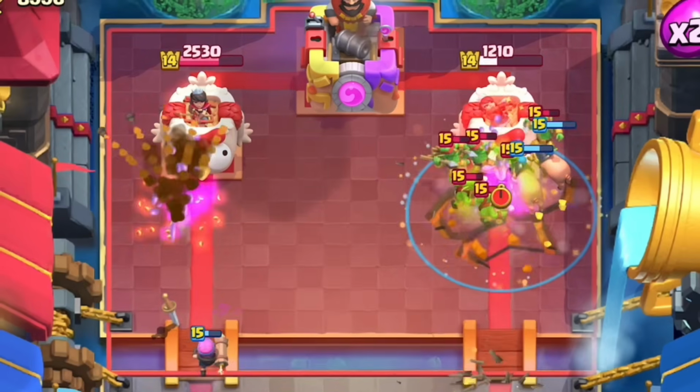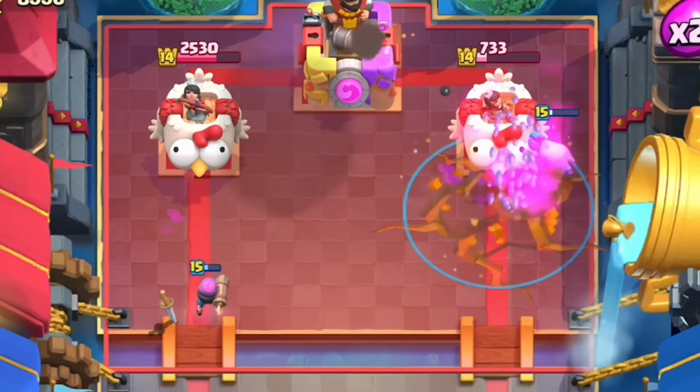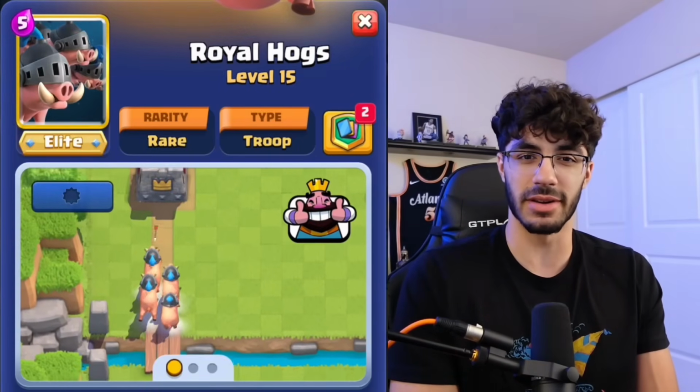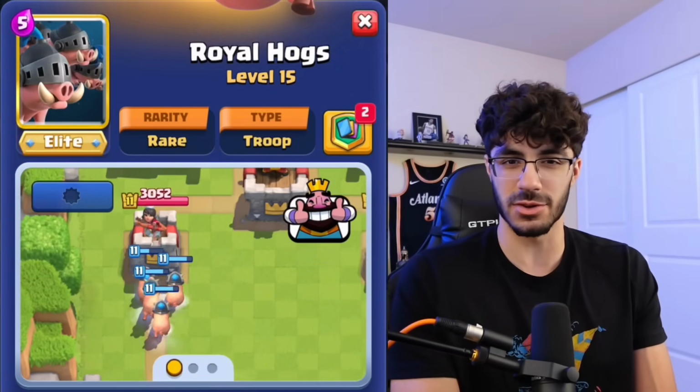And a lot of players do make the mistake of just throwing Royal Hogs down, when in reality you should try and be saving them when your opponent is lower on elixir, or you see one of their hog counters go out.